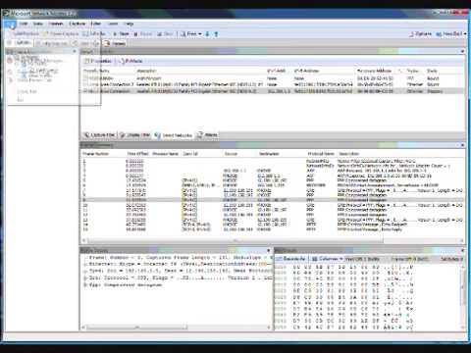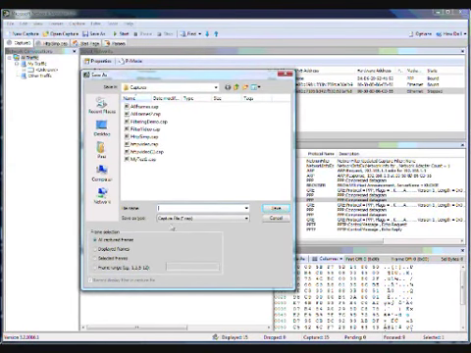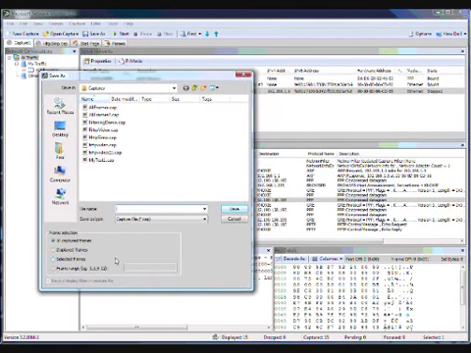I can now save the data, which is probably what your next step is going to be if you want to share that with somebody else. Now, default for our release version of NM32 will be the all captured frames. So even if you have a filter applied now, or if you have selected frames, it'll save all the frames in the trace. On the other hand, you might have a filter on and you want to just save those displayed frames.